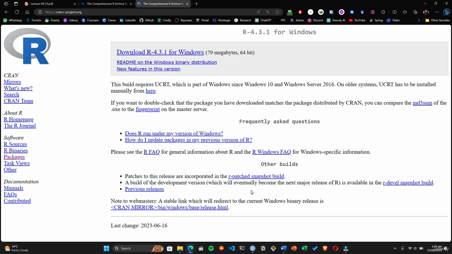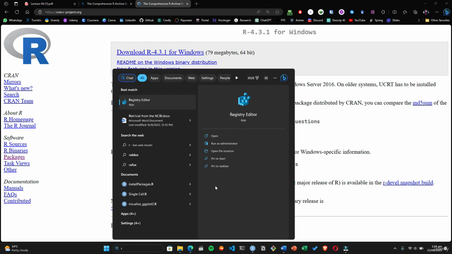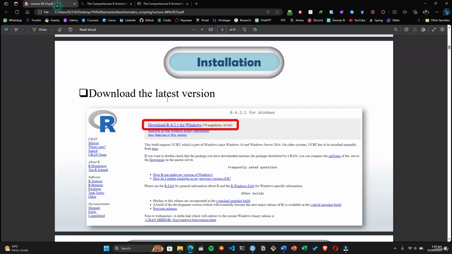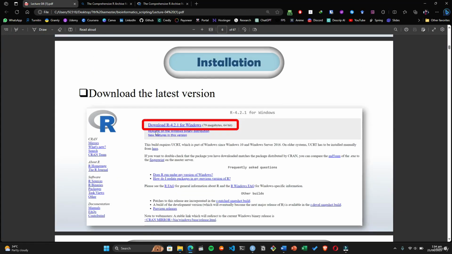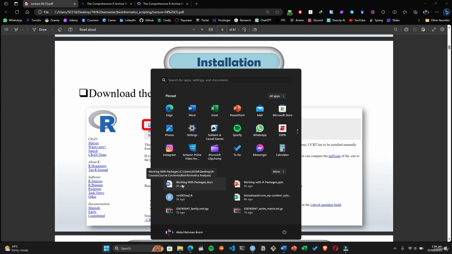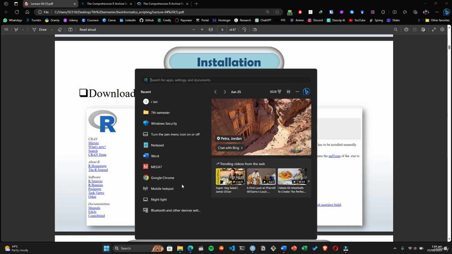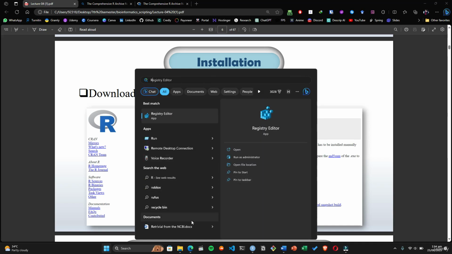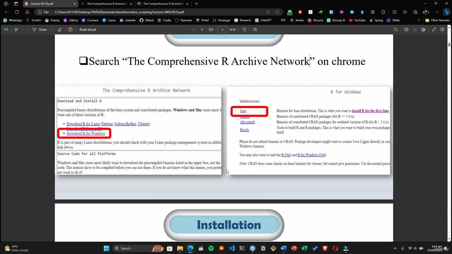So once R is downloaded and installed on your operating system, let's just search for R language. I can say I already installed it a year or two ago. So you can just download R in its latest version. Let me just find if we can find R language here. Yeah, that's not possible right now because I installed R a year or two ago.